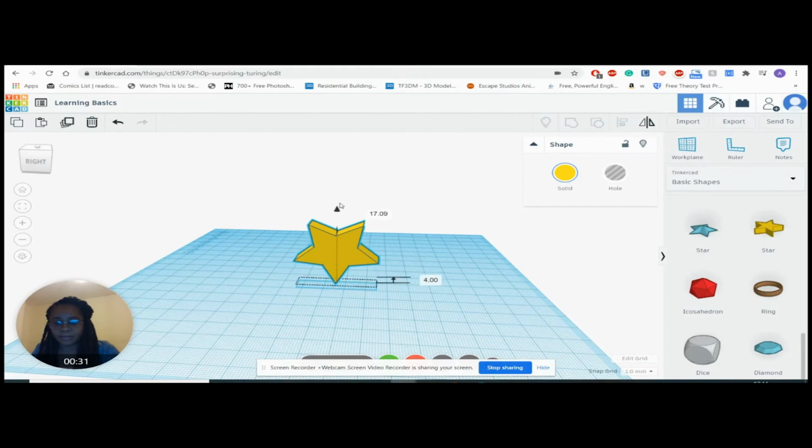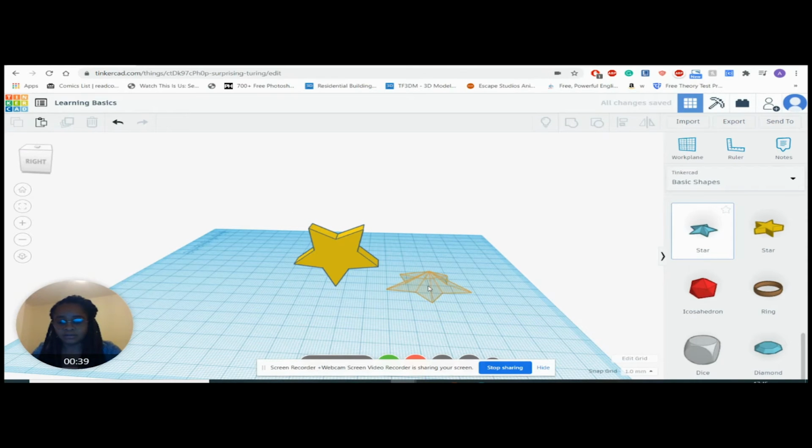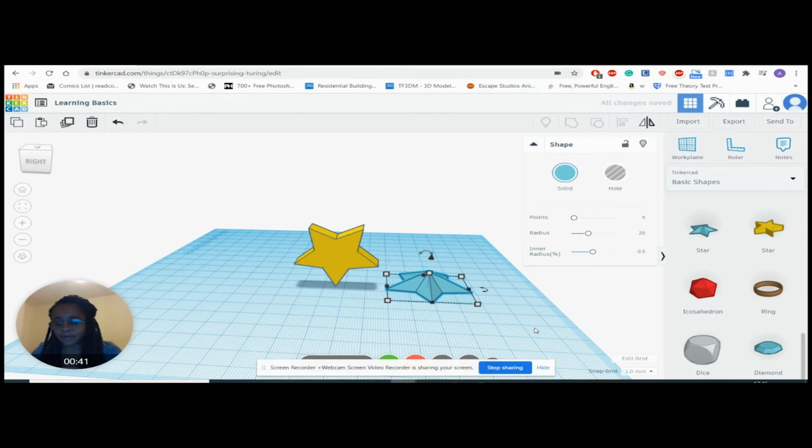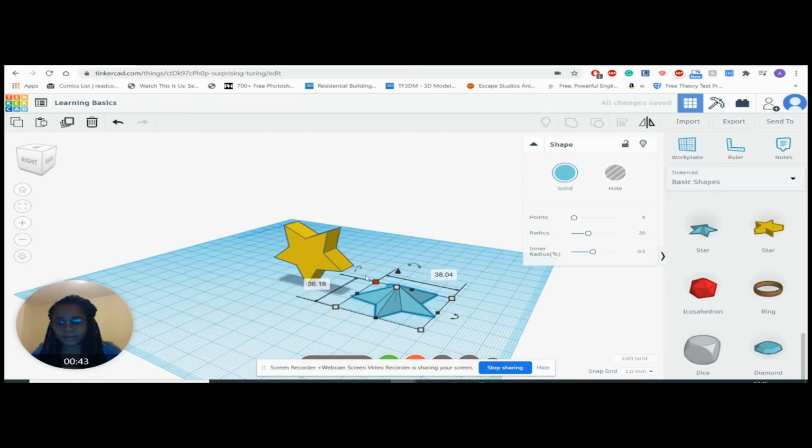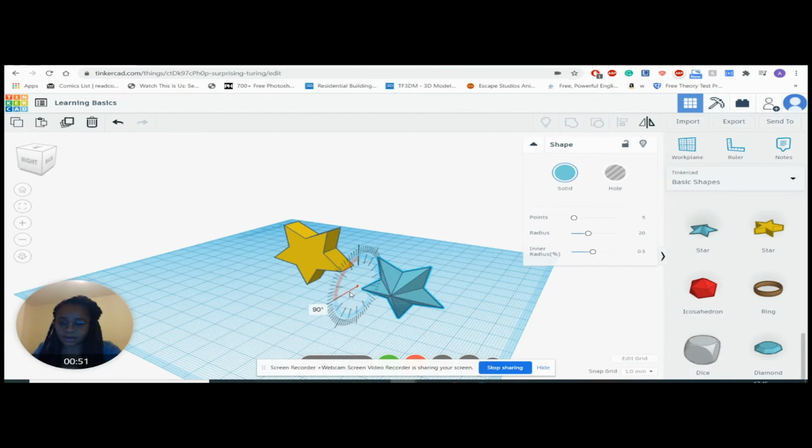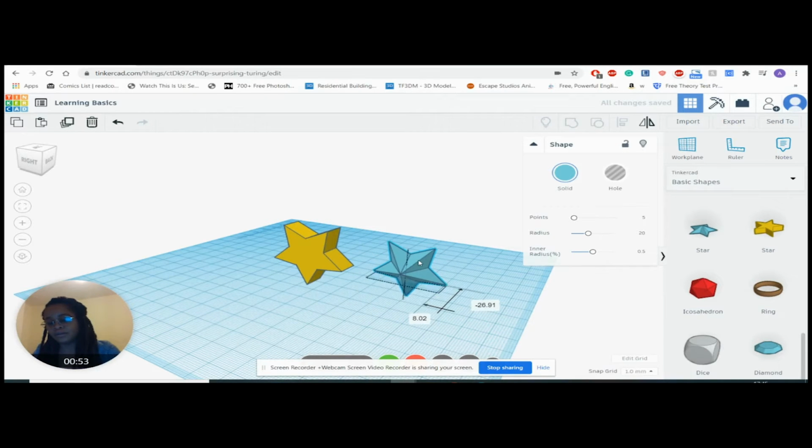And we can pull it up, and we could use this. So we're going to try that one more time. So you're going to use the other star, drag and drop. We're going to turn it a bit. So you can see this arrow, which has 0 degrees right now. So what we're going to do is change it to 90 degrees, and then we're just going to move it up with this arrow.